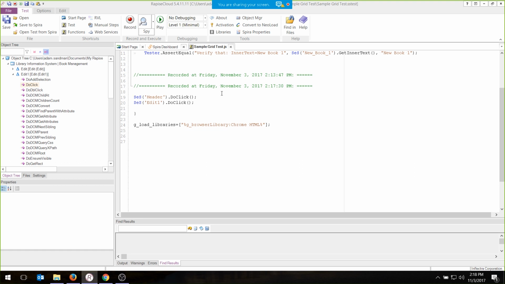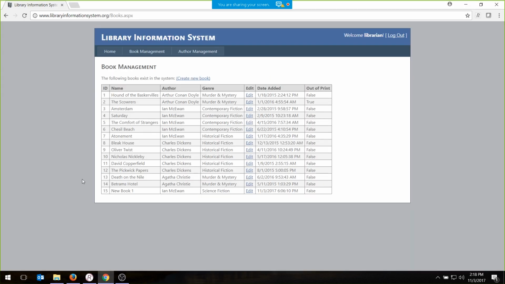Now, that makes sense when you've got a small number of objects and you want to learn them as a discrete entity. So that's a good way to find the header. It's a good way to find the table. The one difficulty would be if I wanted to click on 6 different books, that's a lot of learning of objects. I have to basically learn, in this case, 15 different edit buttons or 15 different verifies. That's probably not the most efficient thing to do. So it will be good for the header, it'll be good for learning something that you need one of. If you're going to do a query of any book, there are some other ways of doing it which are a bit more efficient in terms of using the system.